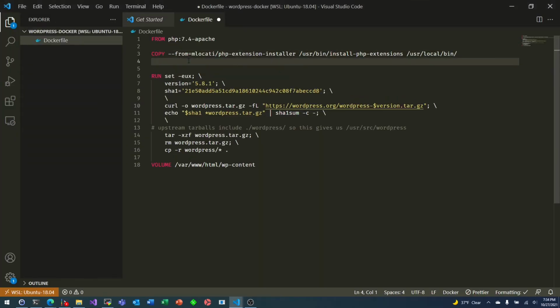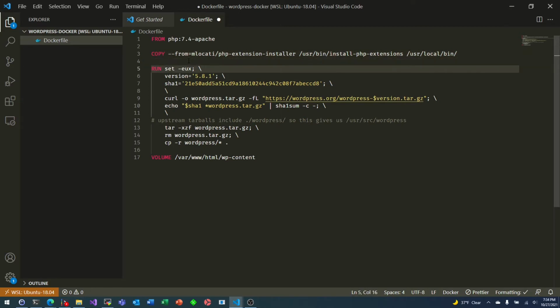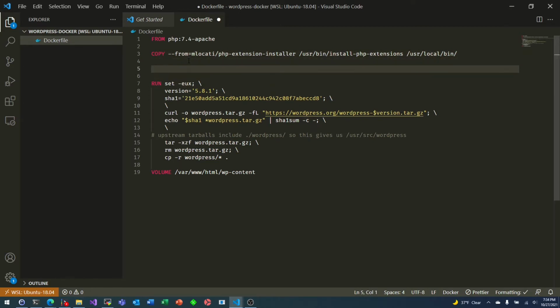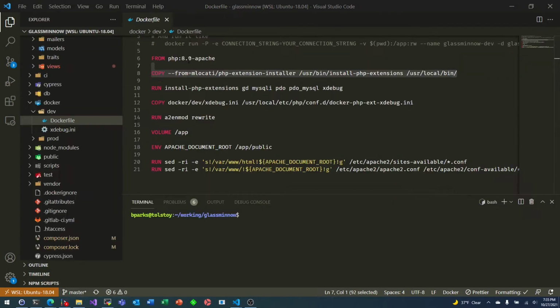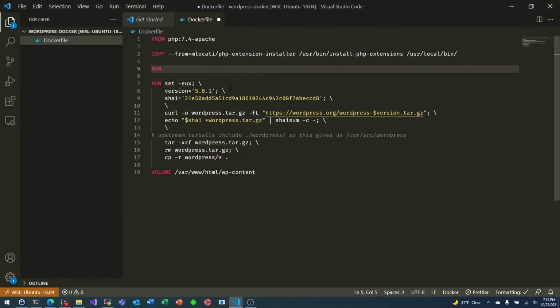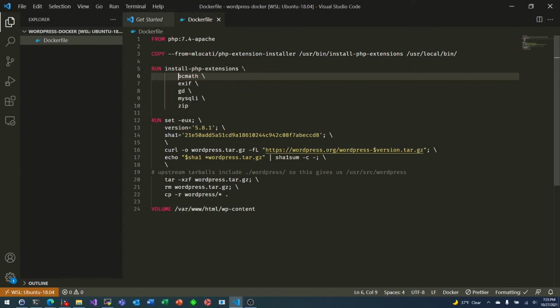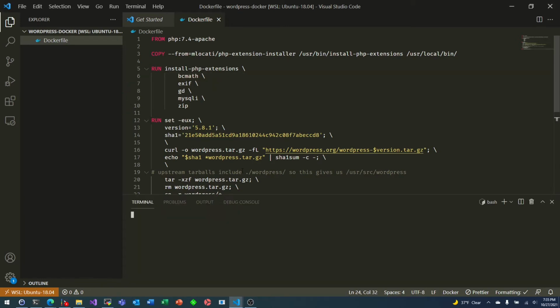So let's make this all part of the same command. Actually, you know what? Just to make things a little bit easier, we'll keep it as a separate command for now. Install-php-extensions. And those are the extensions that we need to install. So with that, let's fire it up and see what happens.